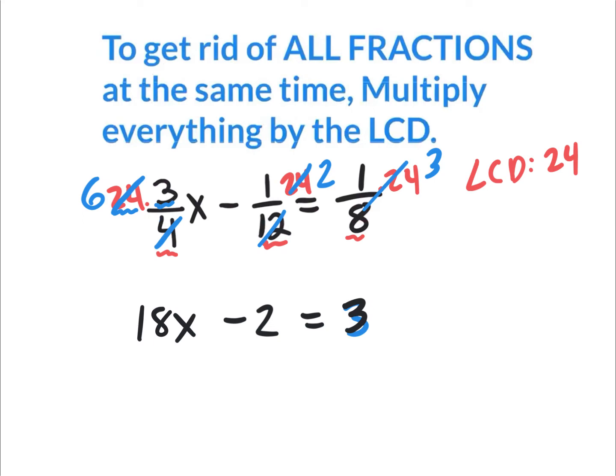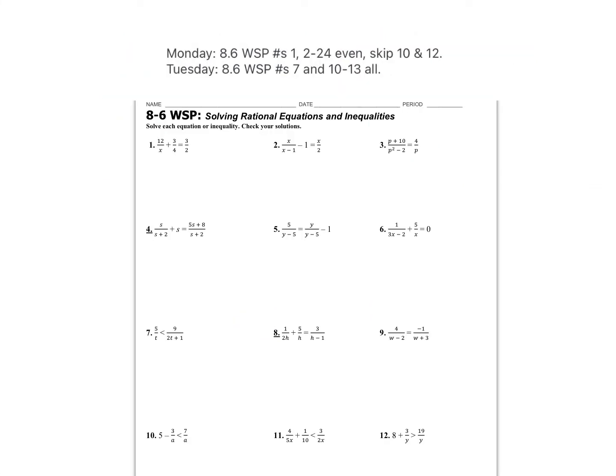I'm not going to continue solving because you're going to get the same answer anyway. What was it, 5/18? Yeah. So let's actually, these were really easy because the denominators were simple numbers. Let's look at some where we have denominators that have a variable or a variable expression in them.